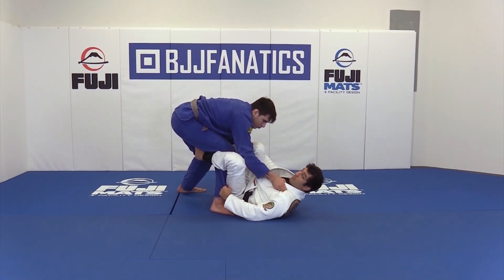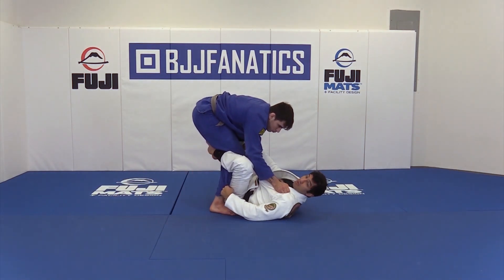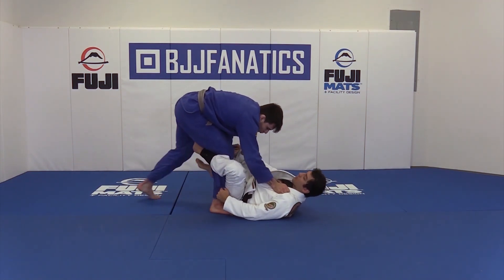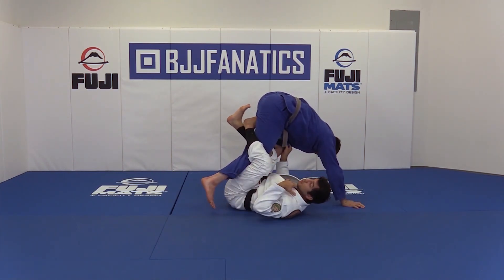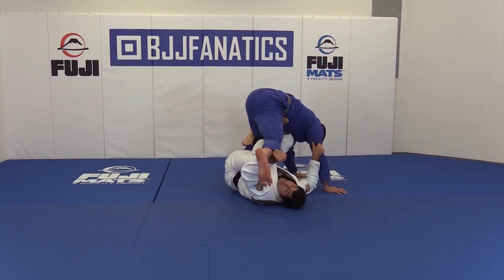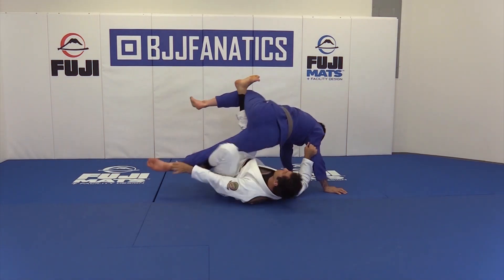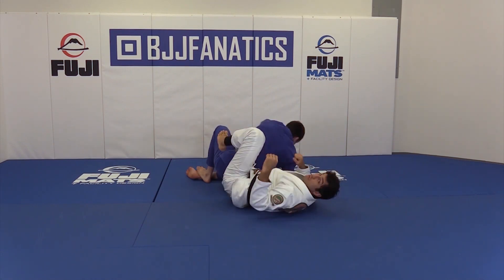I'm going to try to push him a little bit. A lot of times the guy's going to start trying to step over my leg, and then I just put him underneath my other leg. Notice that my De La Riva is still in — he's going to step over, I still want to bump, pushing him a little bit. I keep holding the right hand because I want him to post the hand that was holding my collar. Keep holding the pants. Now when he posts, I have to quickly switch. I start turning, put this foot over here, elevate the leg, lift him up a little bit, turn, and apply the back take.